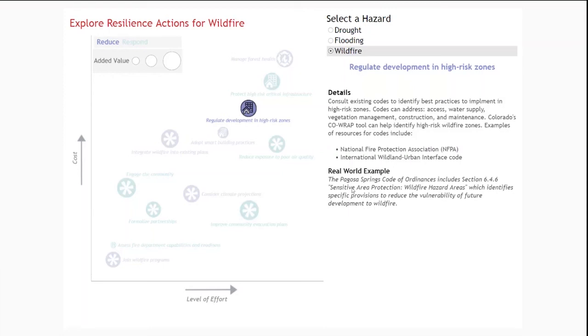And then we also want to provide a real world example of how people in Colorado are already incorporating some of these ideas. So if your neighboring county has adopted something, we want to make sure we provide just a little bit of information here to help you know who to reach out to across the state to get some of those best practices and some of those ideas, and have a resource for learning more about how you can apply this locally.